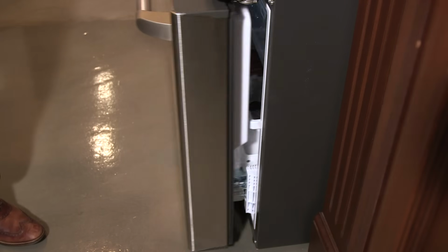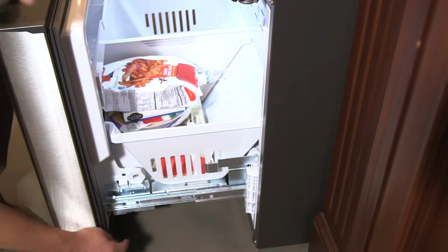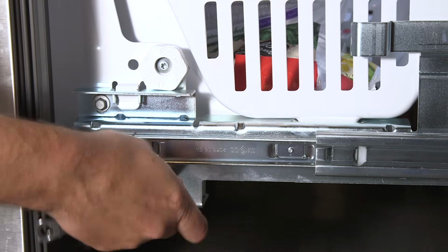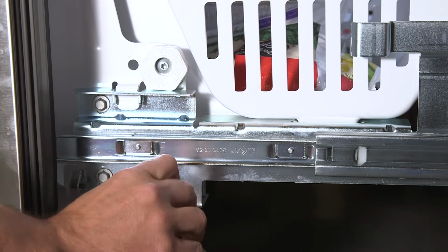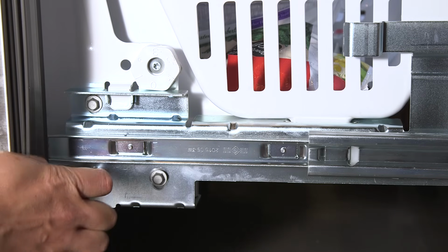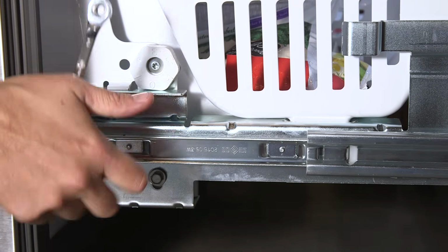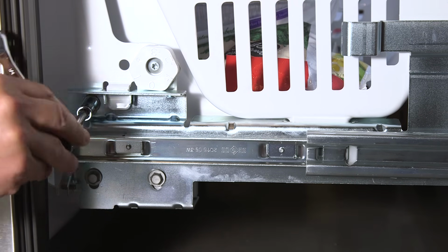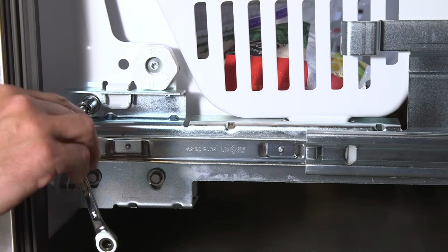Open the freezer and locate the 3 hex head bolts on each side of the drawer, in the corner where the slide assembly joins the drawer. Using the 3/8 socket tool, loosen but do not remove the 3 bolts on each side of the door, turning each bolt about 3 revolutions. You must loosen all 6 bolts to adjust the door, even if you're only adjusting the gap on one side.